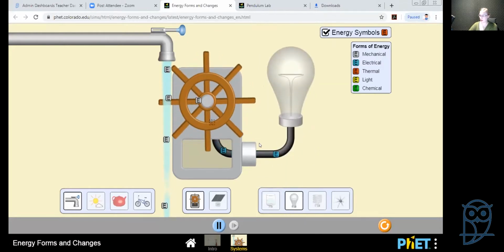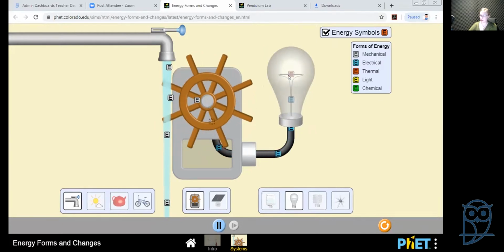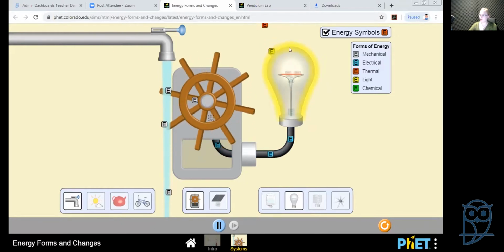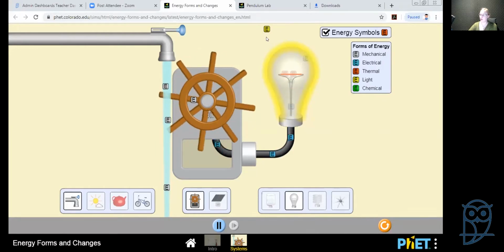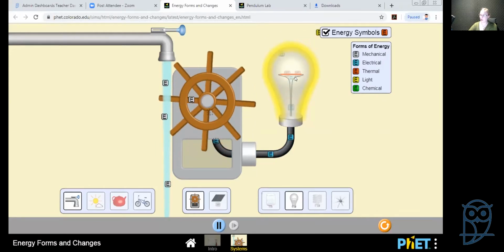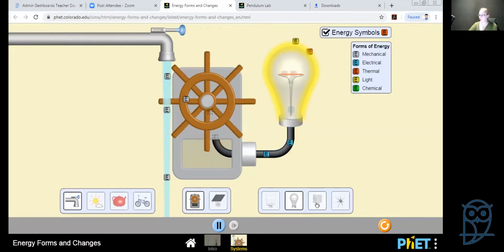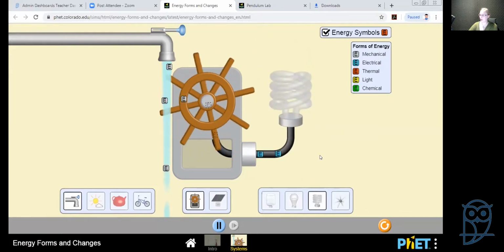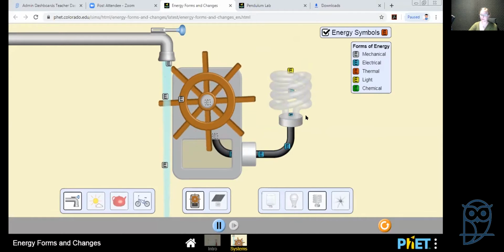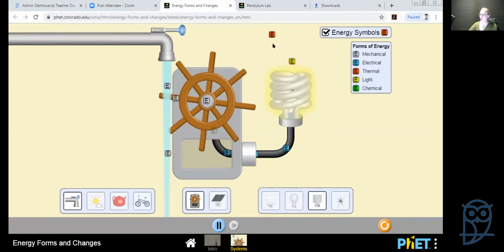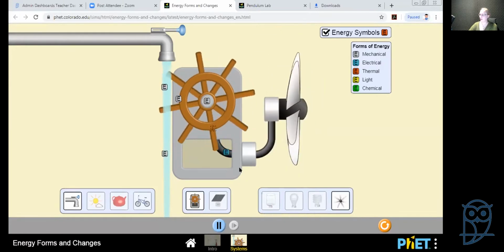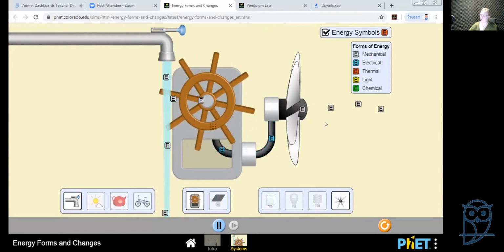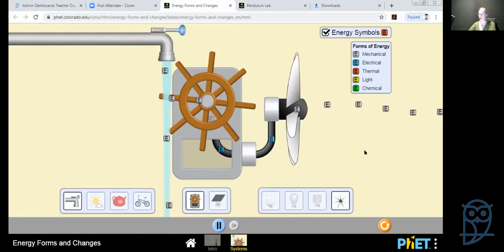We can replace the water with a light bulb, and then you can see the electrical energy reaches there. It gets turned into heat energy, which is the red ones, and light energy, which is the yellow ones. You can see here we get a lot more heat than we actually end up getting light in the beginning. So here we've got a fluorescent bulb. So we've got electrical energy becoming heat energy and light energy. And a fan, we've got electrical energy becoming kinetic energy spinning the fan, which then becomes kinetic energy by moving the air around.